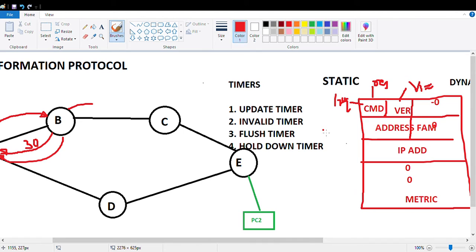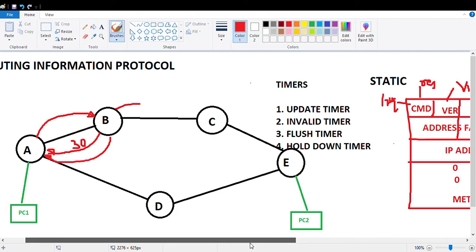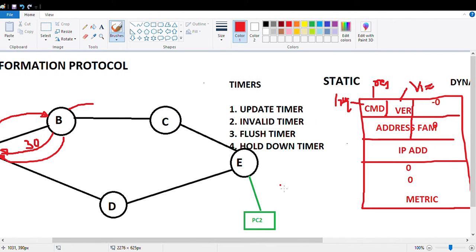In the case of version 2, it supports VLSM and it also supports authentication. For sending the information, it will use the multicast address 224.0.0.9.